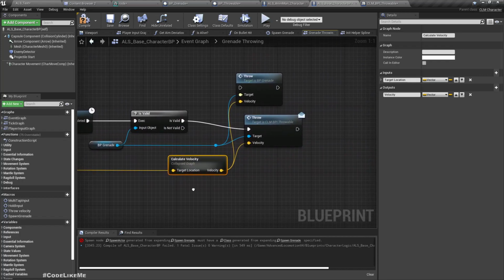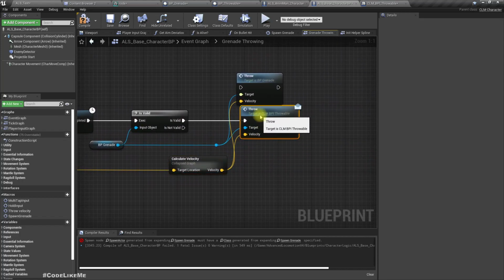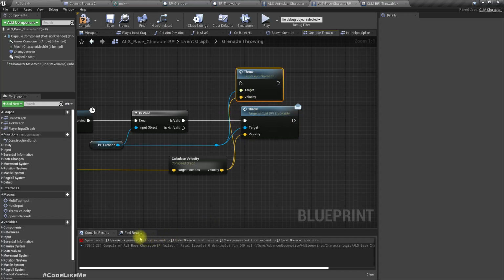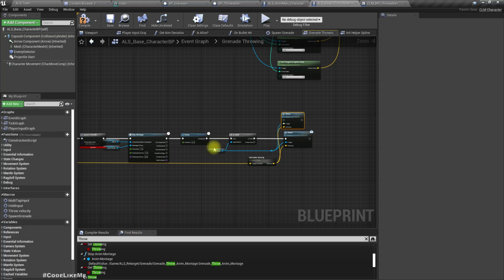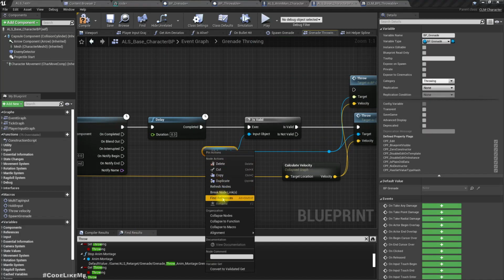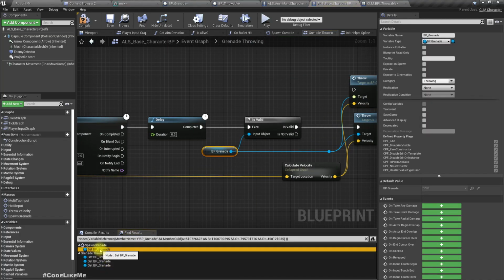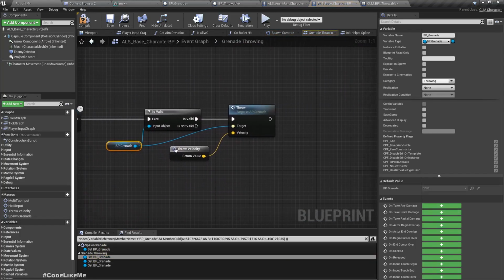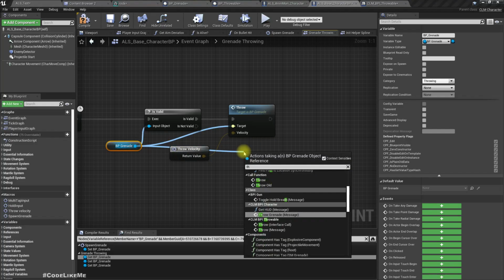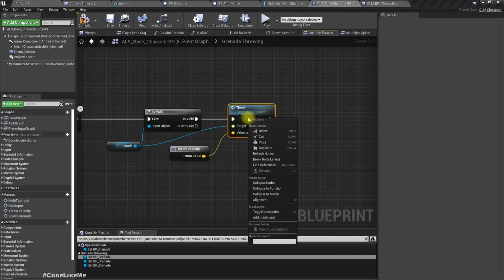Right. Where else I have throw? Can you replace this now?